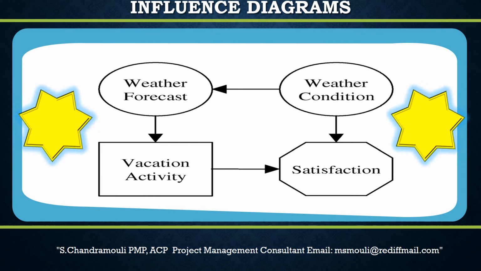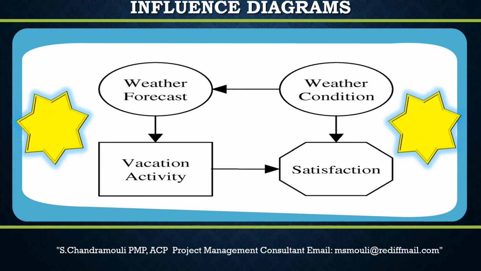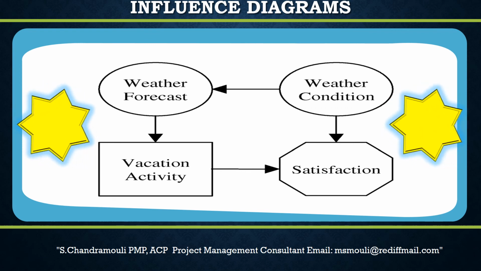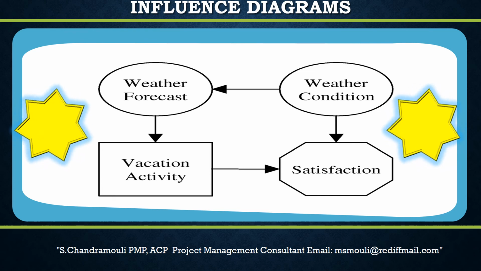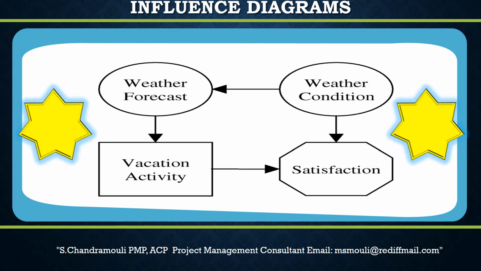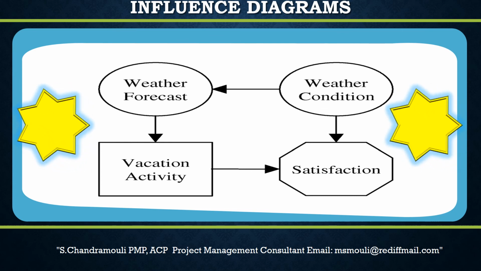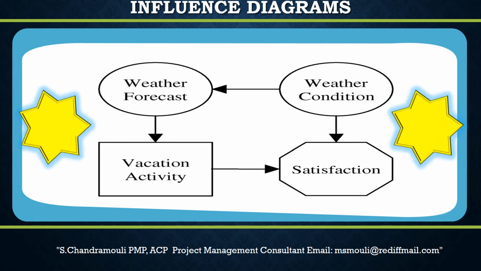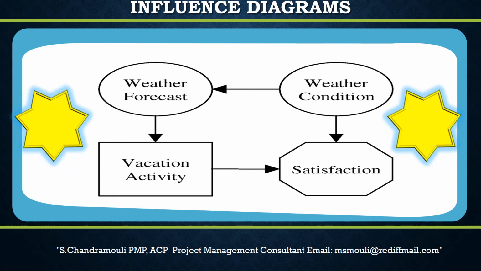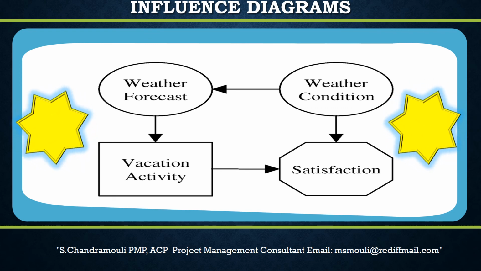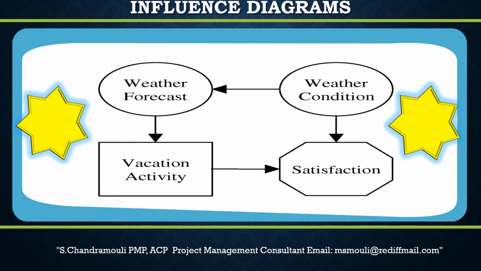In this video, we will discuss about influence diagram. Let's first look into the definition of risk. Risk is an uncertain event, or condition, that, if it occurs, has a positive or negative effect on one or more project objectives. Project risk management includes the processes of conducting risk management planning, identification, analysis, response planning, implementing risk response plan and monitoring risk on a project.